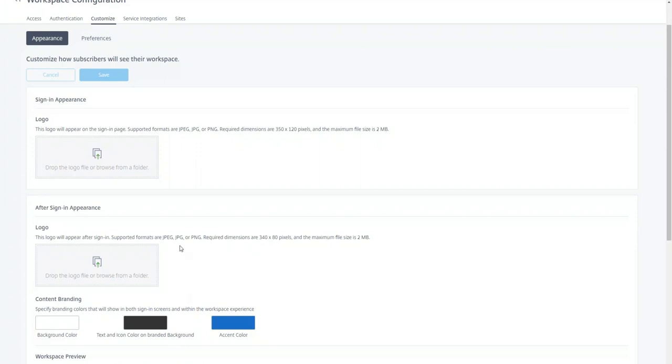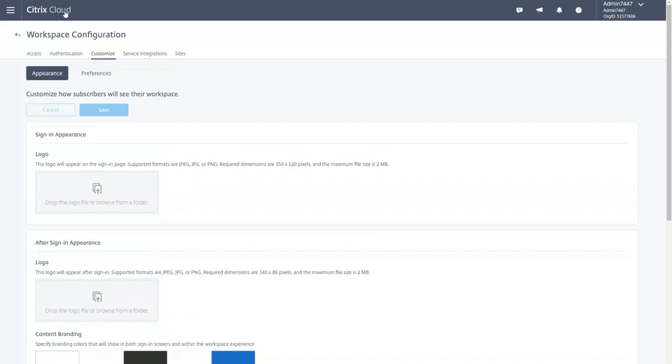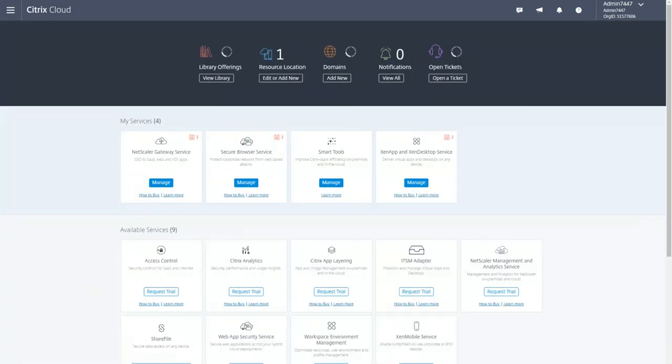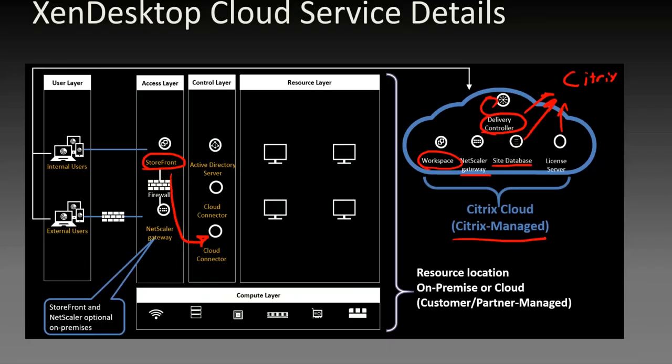You don't have a whole host of the other options that you might have on the system: groupings, timeouts, etc. Those are all going to have to remain on-prem. So the system is taking all the major components and kicking them off into the cloud, which gives you some distinct benefits.